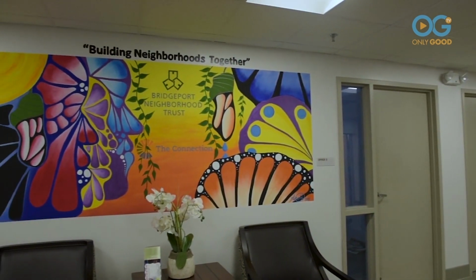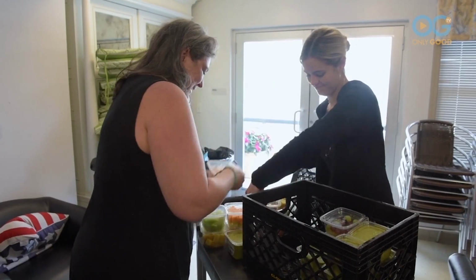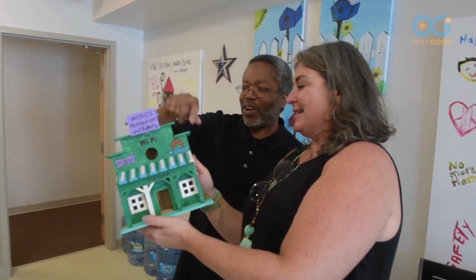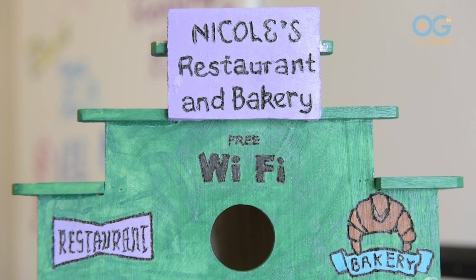The Connection is a statewide human service agency serving the whole state of Connecticut, and it's a community development agency as well. Isn't that cute? James is a formerly homeless veteran, and he's been a longtime resident at the Connection, Inc., and he does a lot of art therapy. It helps him with his PTSD. Since we've gotten to know each other, he knew I used to be a chef, and he made me this beautiful birdhouse, and he wrote my name and imprinted it into the wood, and it was so beautifully done, and it was so touching. It's really nice, not only because this is my career, but because as a volunteer and as a human, I can make a connection with somebody and know that they are so appreciative, and I'm appreciative of him.